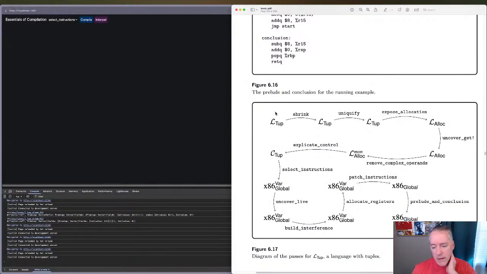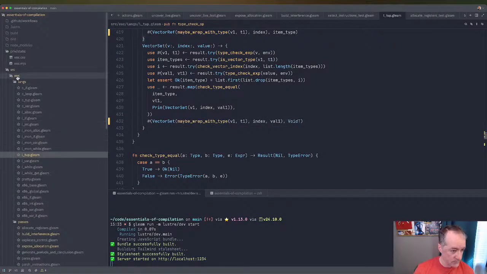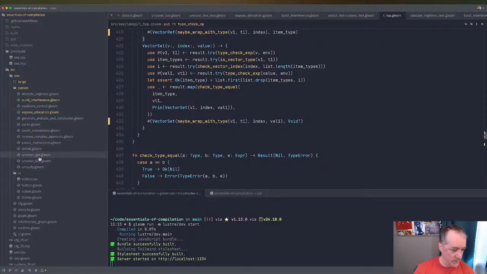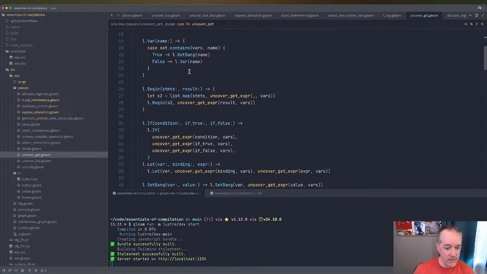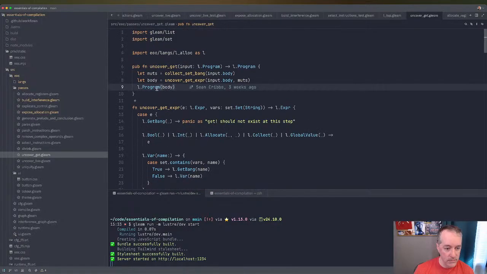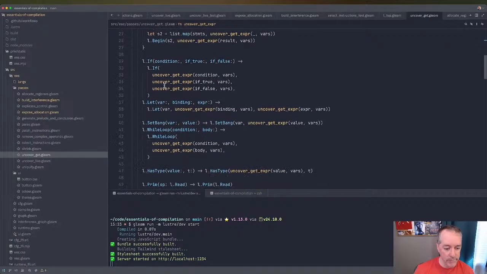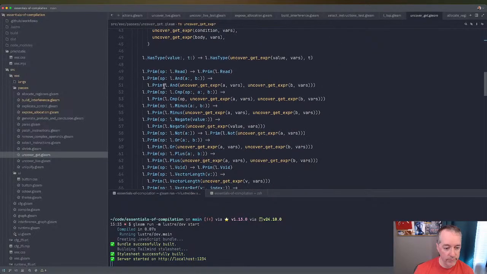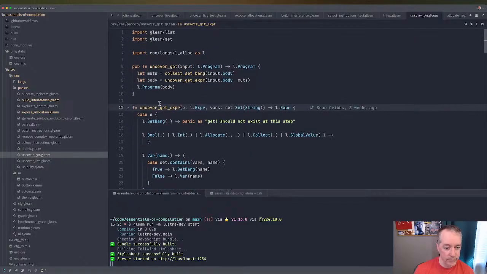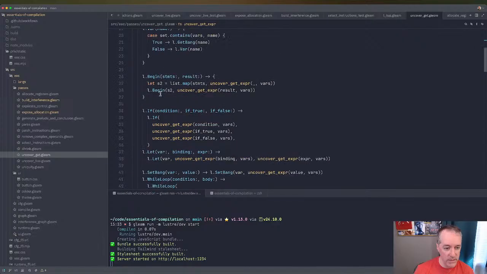Okay. I need to figure out how to wrap up. So expose allocation, uncover get. Let's make sure it doesn't erase anything. I don't think it does. I think it just... Where's the has type?